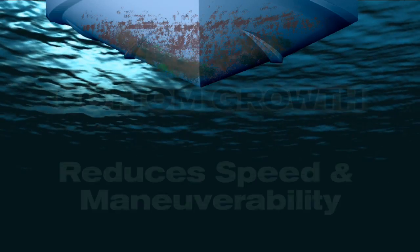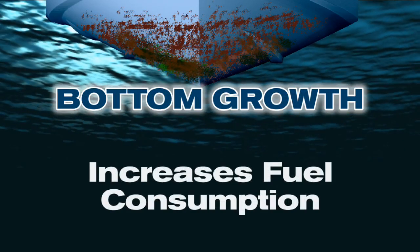Most boaters find bottom painting tedious and messy, but it's also one of the most important preventative maintenance tasks in keeping your boat performing its best. A clean bottom is safe, fast, and efficient. Bottom growth reduces speed and maneuverability and increases fuel consumption.